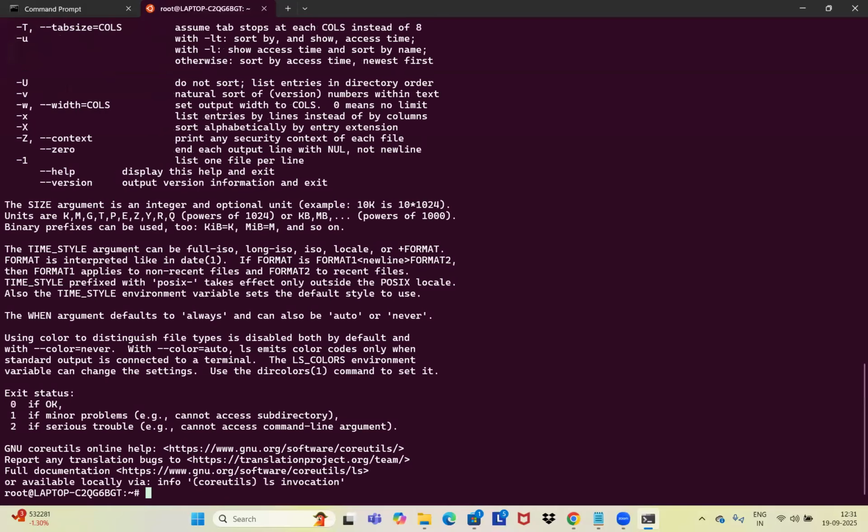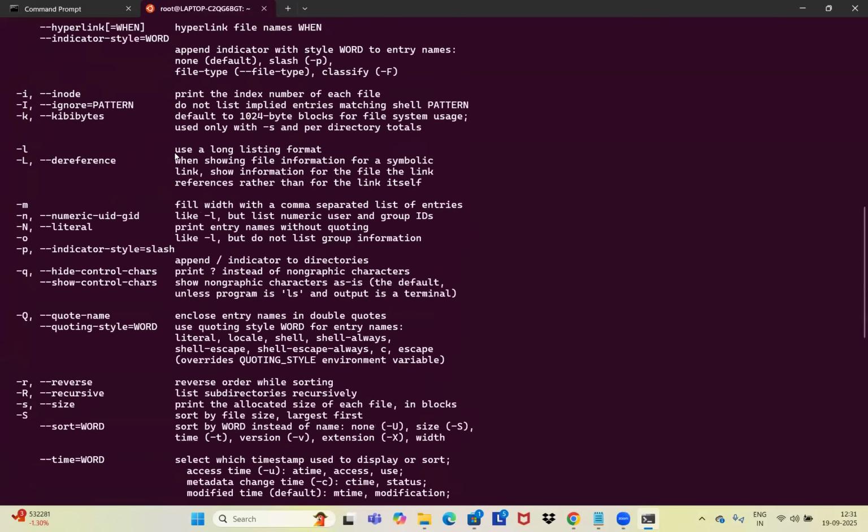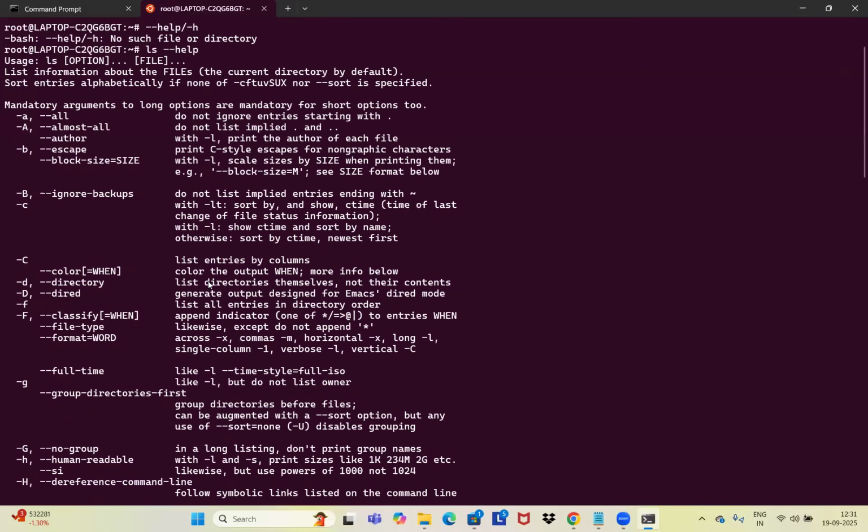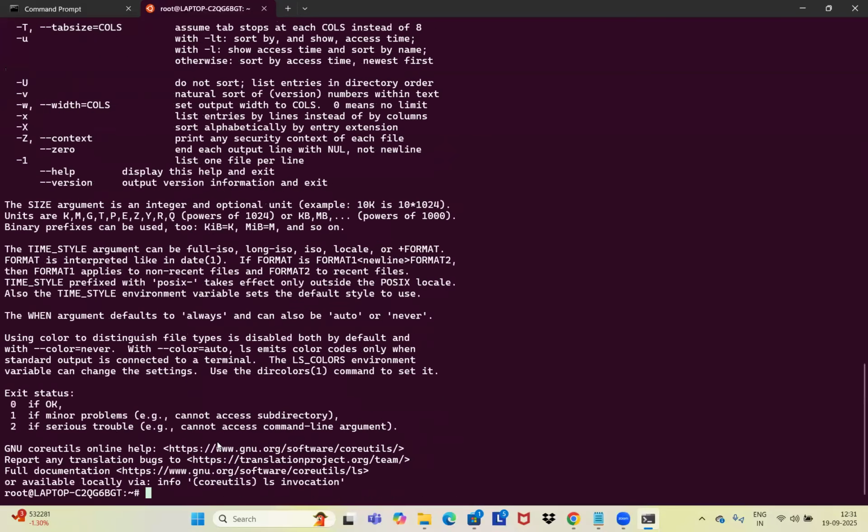Okay. We are getting more information. So if you are new to Linux, you can find it by using ls hyphen help. Suppose you want a particular one, right?